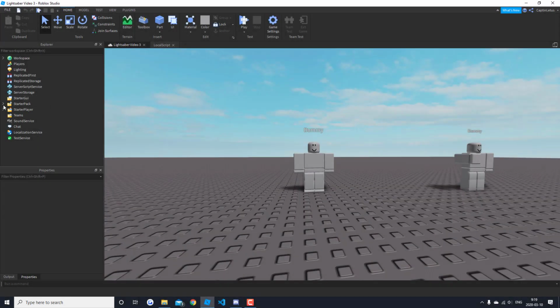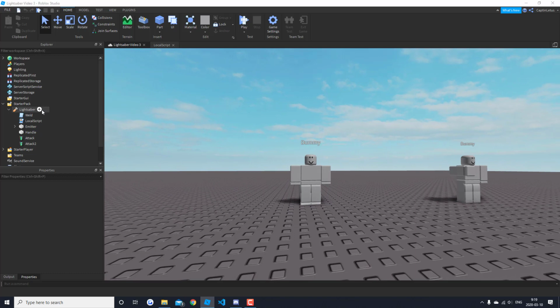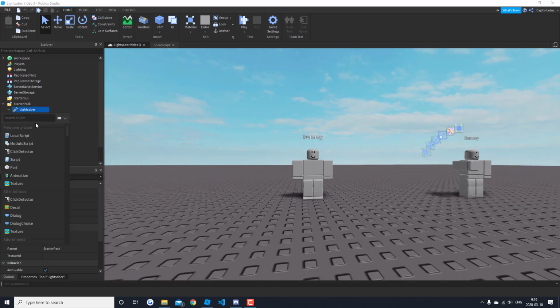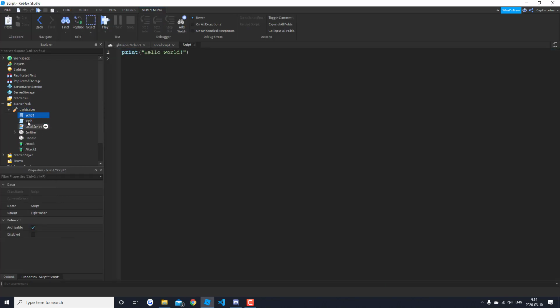Let's first start with scripting in the damage, because that's pretty easy. So we're just going to come up to our lightsaber in our starter pack, click the plus button, and type in script. Make sure it's not a local script, it has to be a normal script, because if it's not a normal script, it won't damage people in the server.